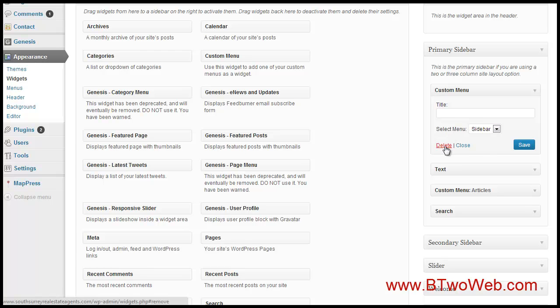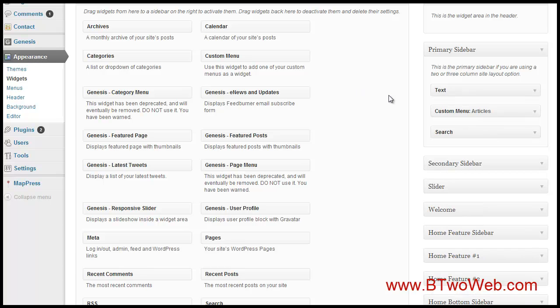And there we are. We have that in there. We'll delete that because I already have my custom menu. You can create a series of menus if you like and place them in those locations. Anywhere there's a widget zone, you can put a menu in there.